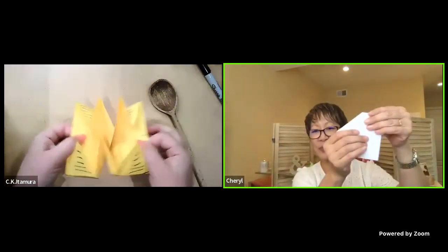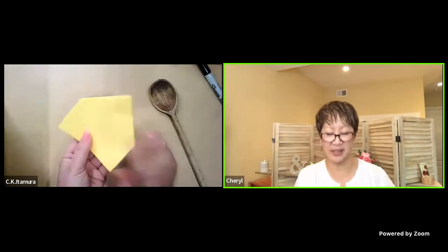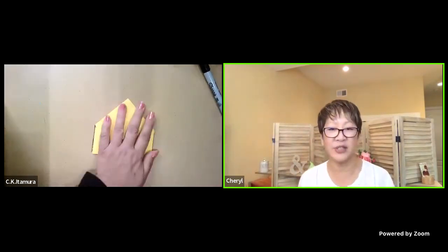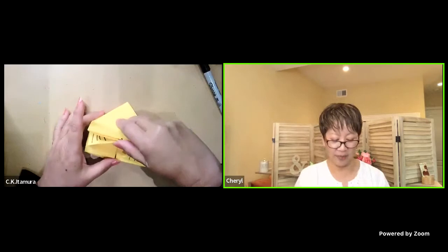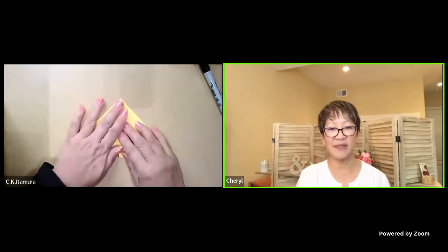And you could do this with any square sheet of paper. You can cut out a square from a magazine page as well, if you want some decoration. But we're just showing you how to do it with plain paper. And once you assemble it, you can probably draw pictures in it or paint in it or make little stories in it. Okay, so congratulations, you have your first one.